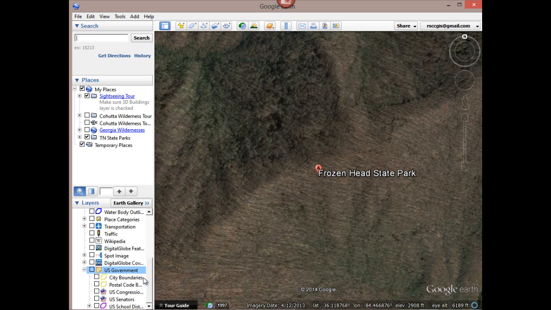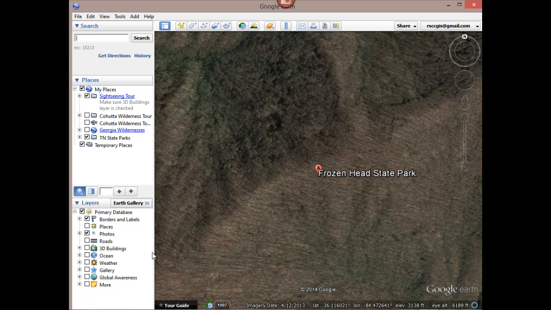Okay, yeah, so far just mainly the kinds of layers that we tend to already have through our other avenues in ArcGIS, but they do have the congressional boundaries and post office or zip code boundaries, city boundaries, and things like that. So lots of different layers there to explore.